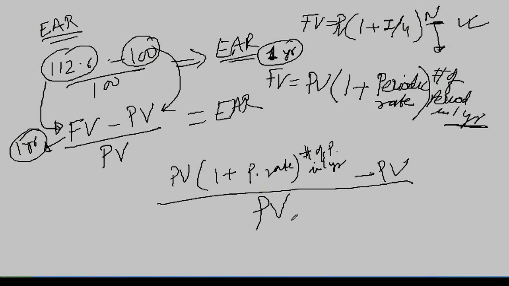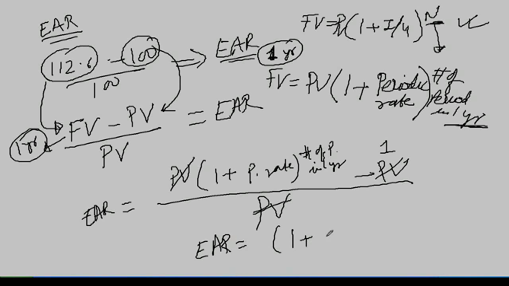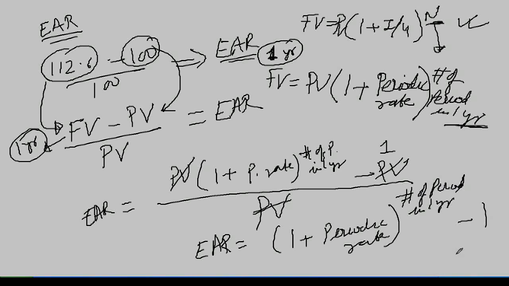Please note, these derivations are not required in the examination. The reason I am doing this derivation is so you understand the basics — you understand how the formula has come. So do not just rely on formulas given in books; know the basics so that anytime you forget the formula you can derive it. Now, can I take PV common and cancel it off? If I cancel the PV, what will remain? The effective annual rate formula becomes: 1 plus periodic rate to the power number of periods in one year, minus 1.